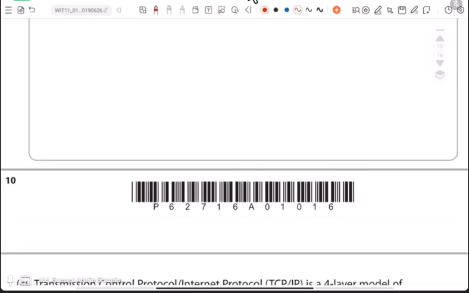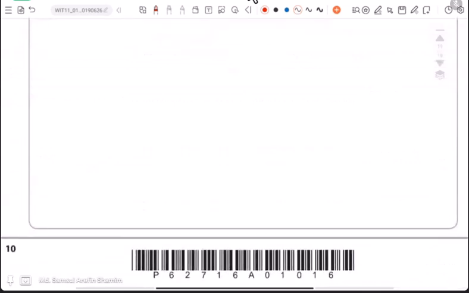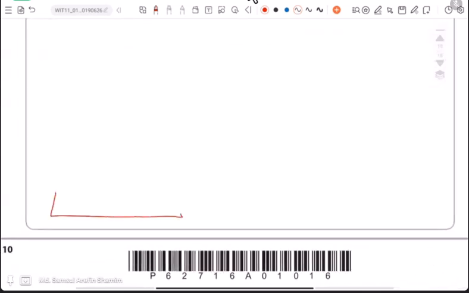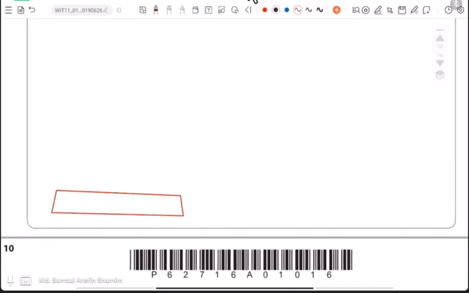Let's draw this. This one is going to be the first layer, which is known as the physical layer.